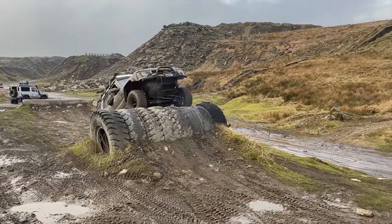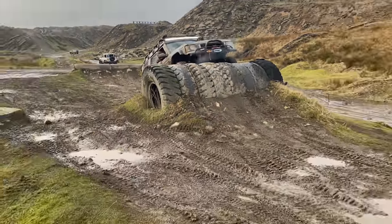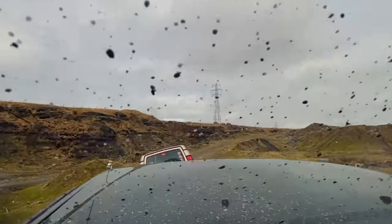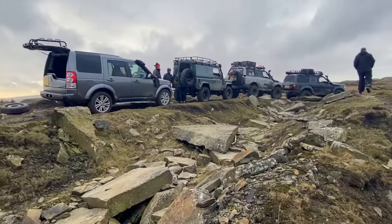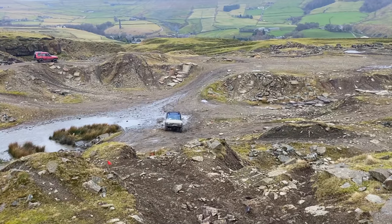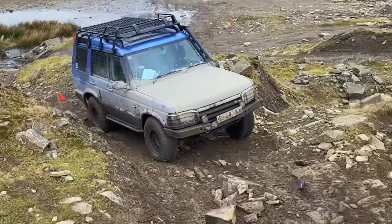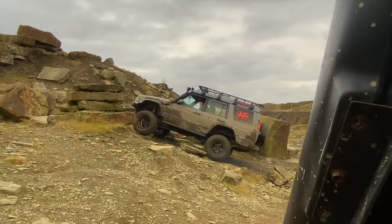Now you can't go to Combe without having a play on the tyres - oh we love it! We've got Luke here in his standard D2, first time out for Luke as well today. Bit of axle twisting going on there - surprising, standard car, just how capable these things really are. Not the kind of place you'd expect to find a traffic jam, but that Discovery D4 has actually got a puncture. Gave us a chance to have a good chat with some of the lads here, again viewers from the channel. Then Connor comes up the back not checking the track - go on, send it lad! And that's what's known in show jumping terms as a refusal.